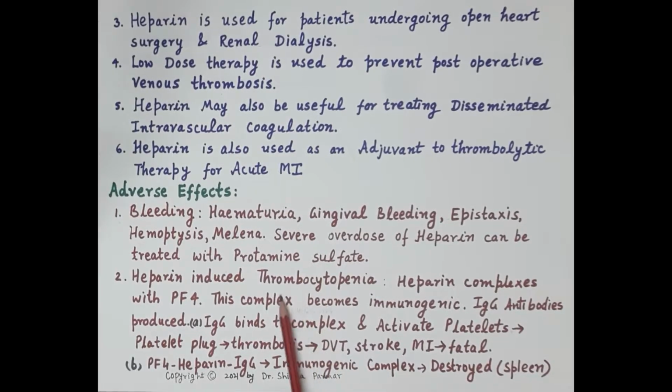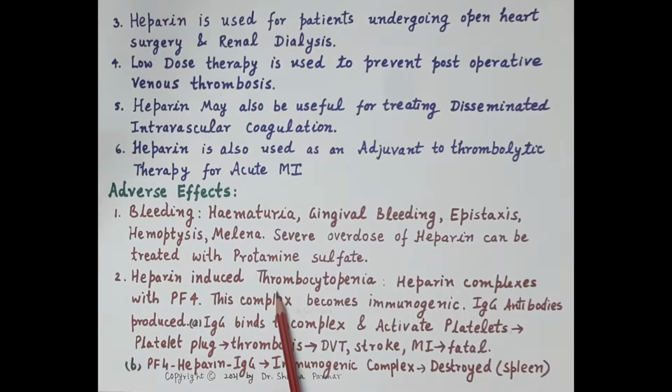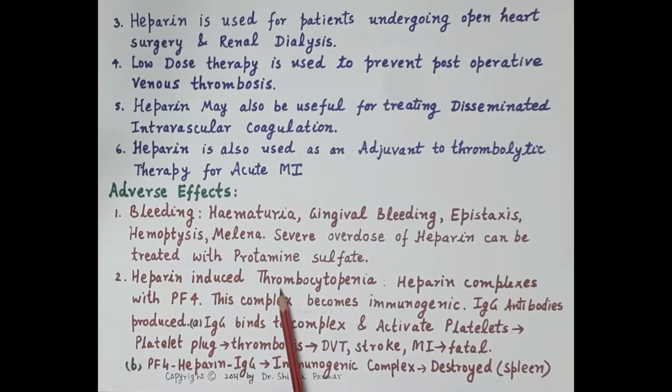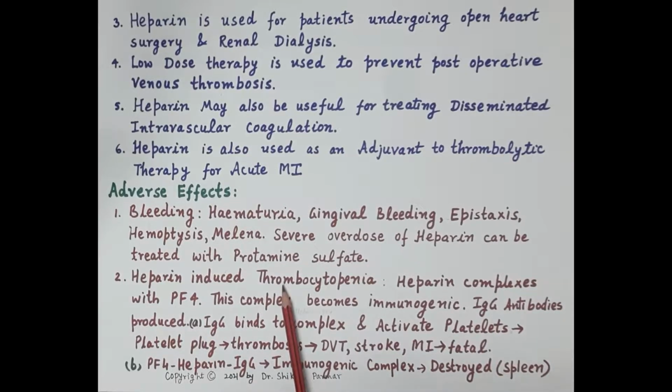Another very important adverse effect of heparin is heparin-induced thrombocytopenia. This is a potentially fatal side effect, but it is rare. It is thrombocytopenia, therefore it is characterized by a reduced platelet count, and it typically occurs 4 to 10 days after exposure to heparin. Now how does heparin result in thrombocytopenia? Let's talk about this in brief.